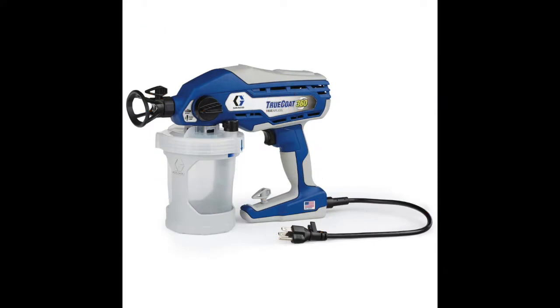Before we get into the testing segment, we want to clarify that this channel has no affiliation whatever with Graco or any other tool manufacturer. We purchased this model at retail, as would any other consumer. Our sole objective is to give a fair and balanced review of this sprayer's performance so that you can decide for yourself if it would be a good choice for your projects.